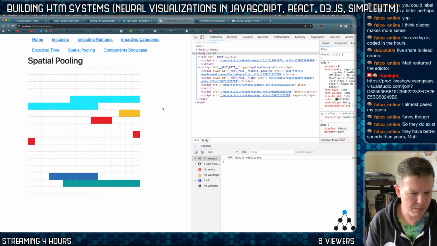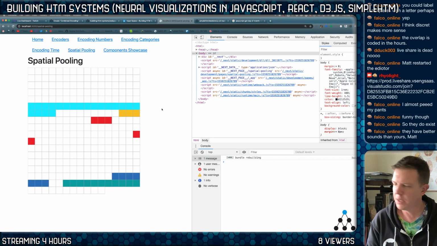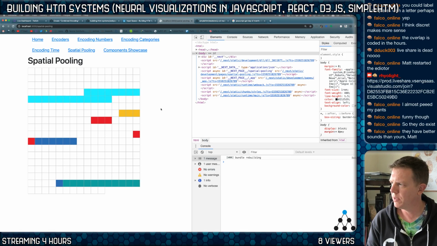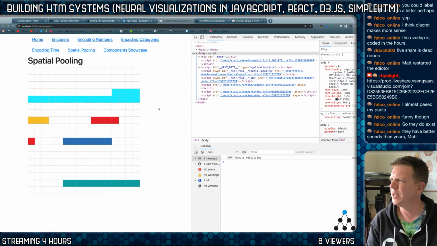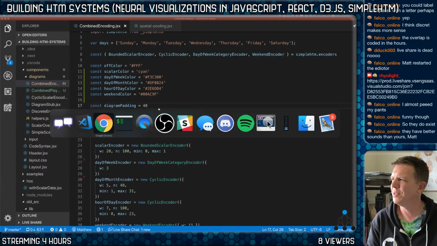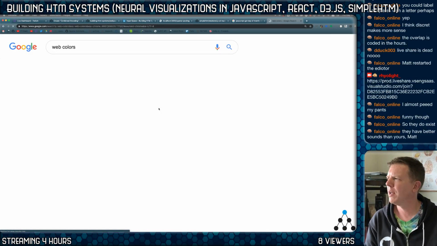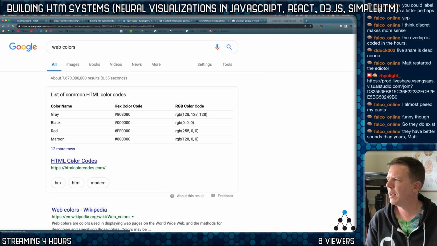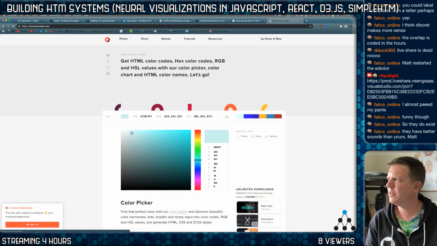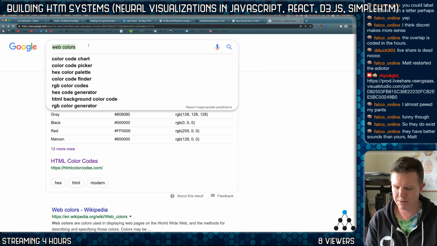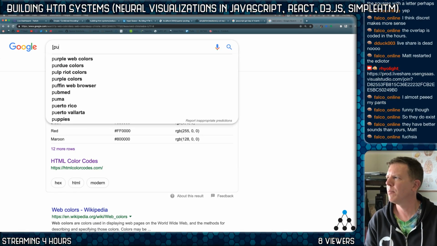The actual color I wanted for the scalar encoder was something sort of purpley. Hold on. Doesn't Google have a color picker now? Purple hex code.